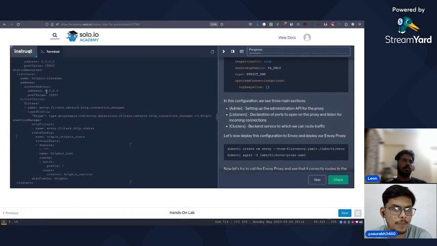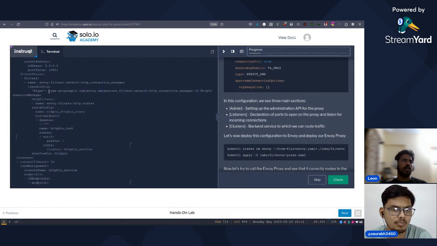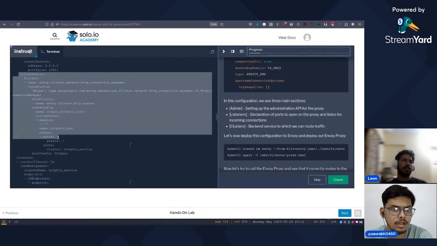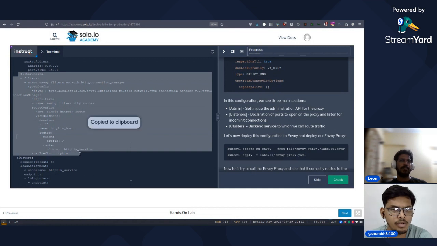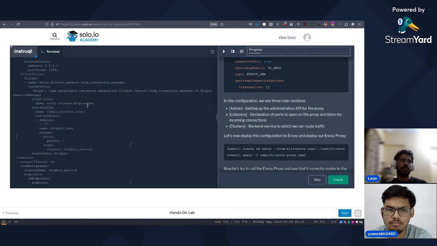So it's listening on port 1500, right? Then you have something called filters in Envoy. Envoy has a lot of filters, and you can do a lot of things with them. Things like WASM are also a filter, and can just be added to this filter chain. There are a lot of filters, like rate limit and whatnot. You can also implement your own filters.